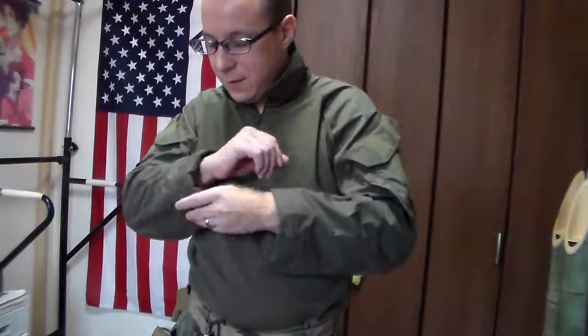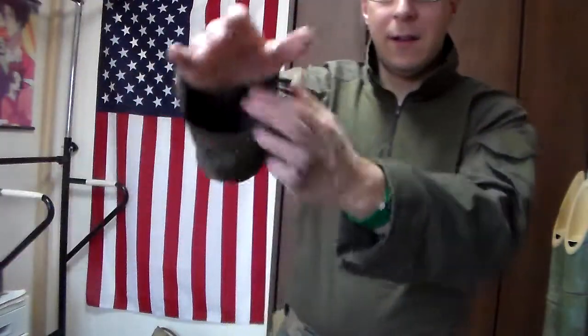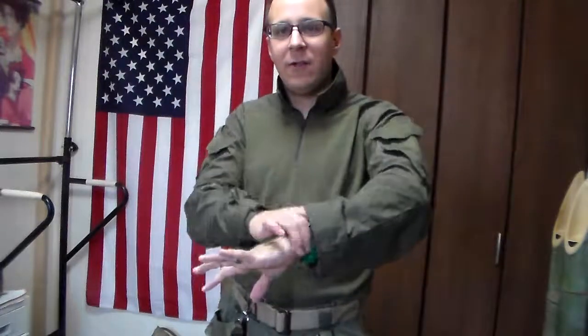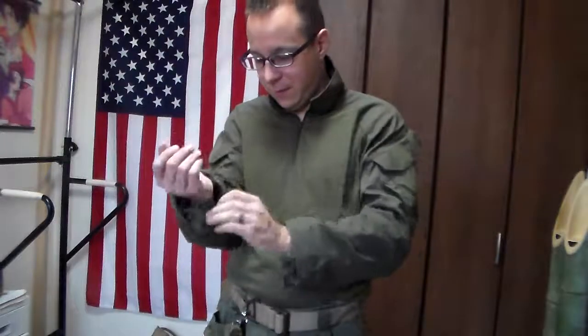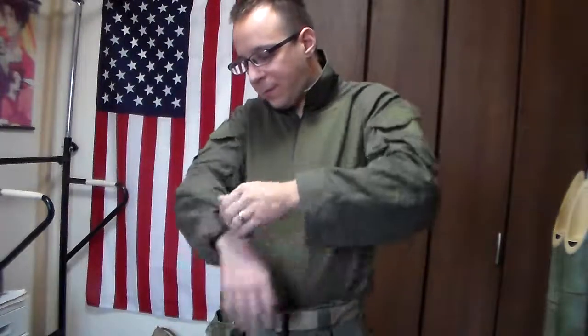That's a bit better, a bit more breathable. I've got these sleeves rolled up because I am just so operator. If we were to unroll the sleevies, you've got standard sleeves set up there. You get better breathability rolling them in. You can take the elastic and cuff them if you want to keep them from getting caught on things or rolling over your arm. If you're in a cold environment and looking for improved concealment, you don't want any flesh showing because that's kind of a dead giveaway. Rolling them outwards, you don't risk pulling on or tagging the sleeve, and that also protects the Velcro a bit better. What's your personal preference, really - there's your two sort of set-ups.